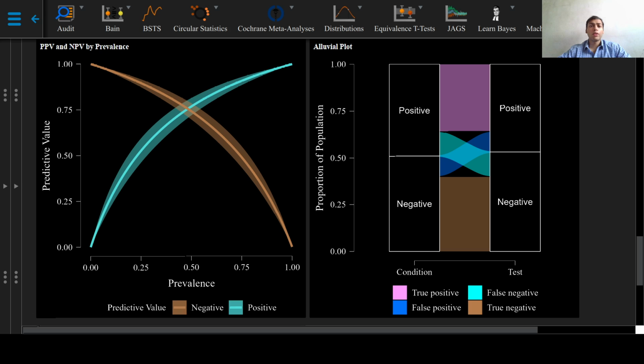The alluvial plot provides us with another visualization that offers insight into the true positive, true negative, false positive and false negative values. And we can see that in our plot there is approximately a 1:1 correspondence between the proportion of positive cases, as you can see right here. Hence, if one estimated the prevalence of hypercholesterolemia using the proportion of positive test results at face value, it would yield a prevalence estimate of approximately 50%, which is close to the true prevalence.